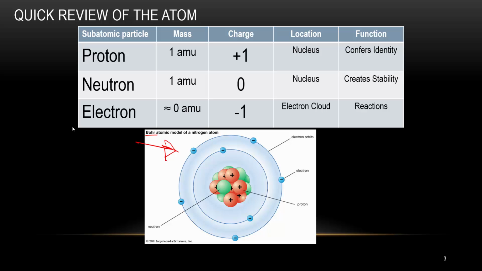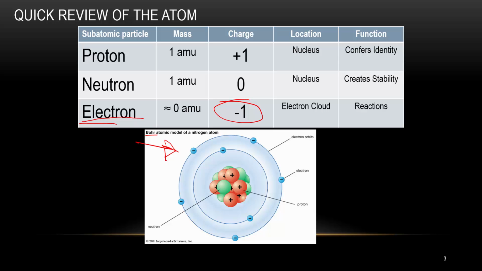So the electrons are really what we're going to be talking about mostly in this unit, because most people will familiarize themselves with electricity with electrons. So same prefix here. Electrons, electricity, and they carry the negative charge. Okay. Make sure you understand all 3 subatomic particles and their subsequent charges.